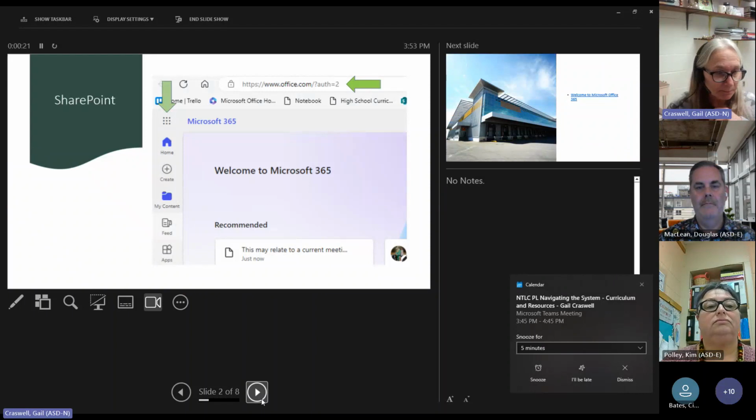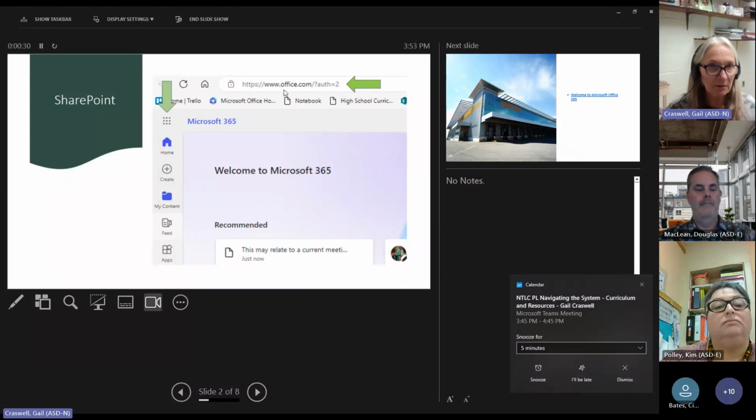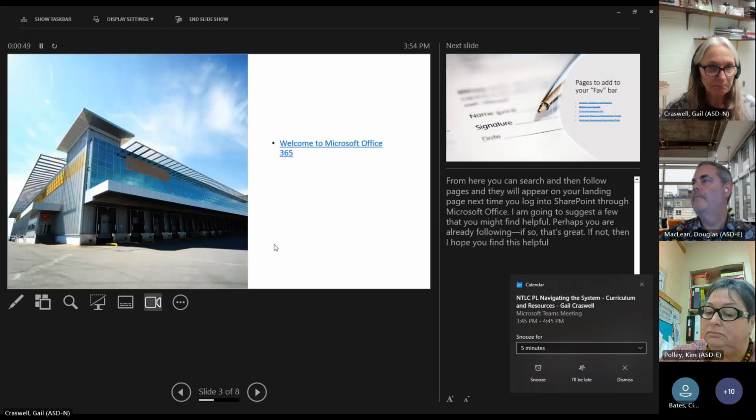My apologies. So when you're going to go to Microsoft Office to find the SharePoint site, you go to www.office.com. You're going to see a waffle up here, and maybe you're already familiar with this, but maybe you're not, so I'm just going to walk everybody through it. Clicking on this waffle is going to take you to the SharePoint site. So that's where I'm going to go next. I'm going to open my Microsoft Office.